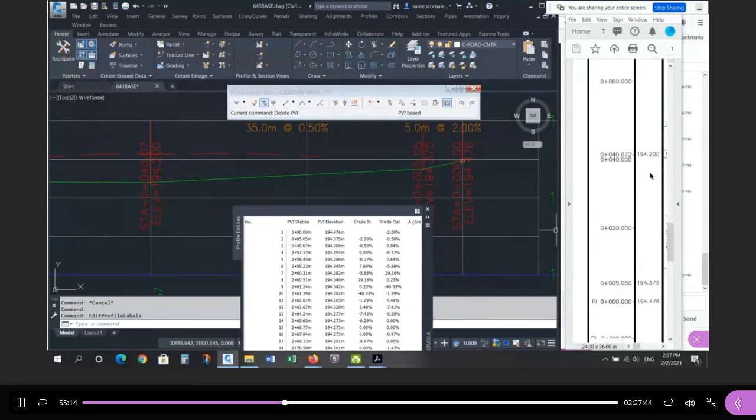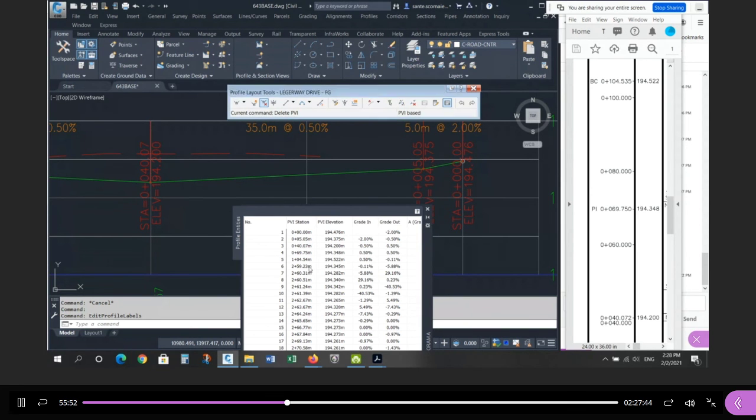Okay, and then the next one is 69.750, and the elevation for that one is 194.348. Okay, so if you follow what I'm doing, go ahead and do it. Let's get this done in class together so that you have it ready. I'm going to continue to demonstrate, but if you get the idea, try and do it. The next one's going to be 104.535, and the elevation is going to be 194.522.